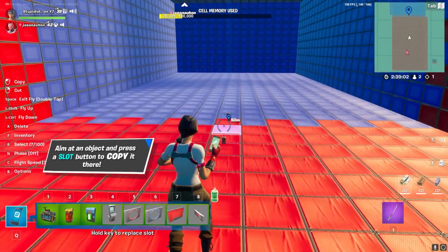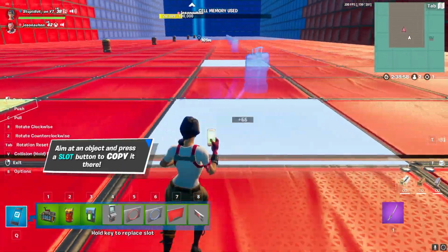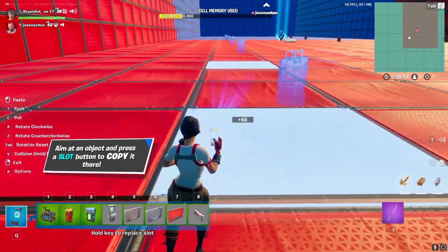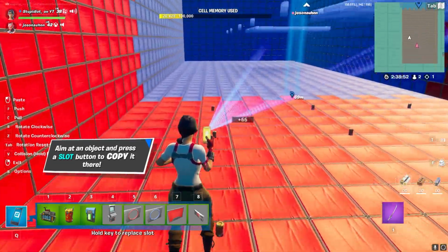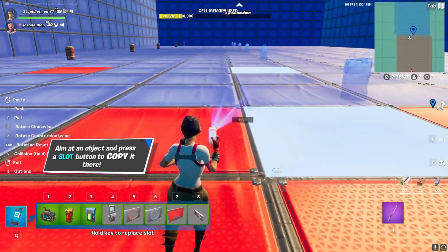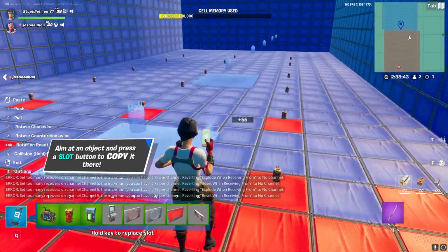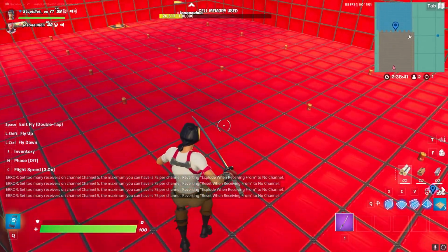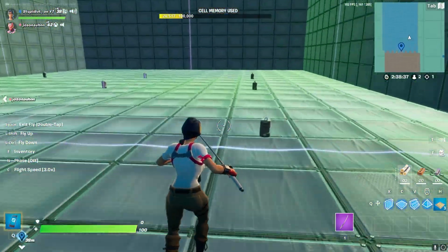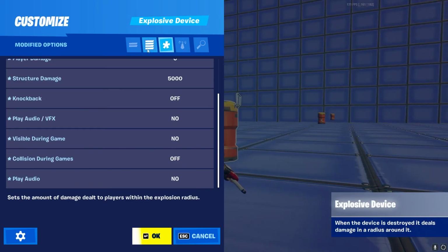So what I'm doing is I'm just going to make a grid of them like this, because you're going to need a lot of explosive devices. And now, as you see, I have too many receivers for 4 of them, it seems. So we're going to head over to see which one of these have too many receivers.